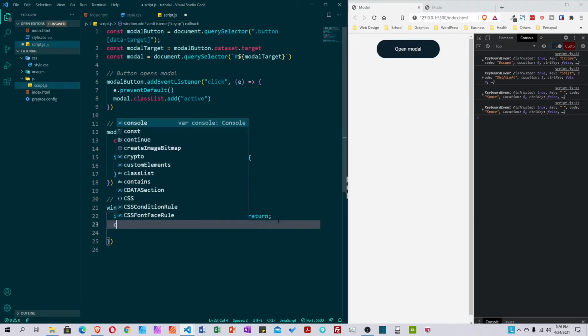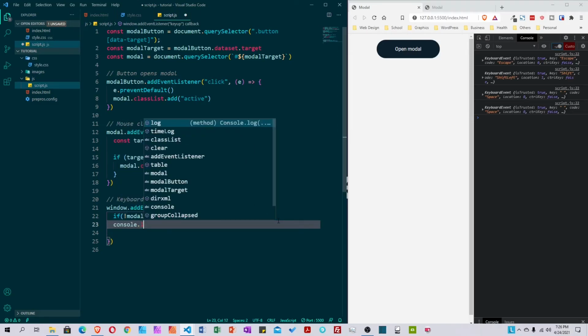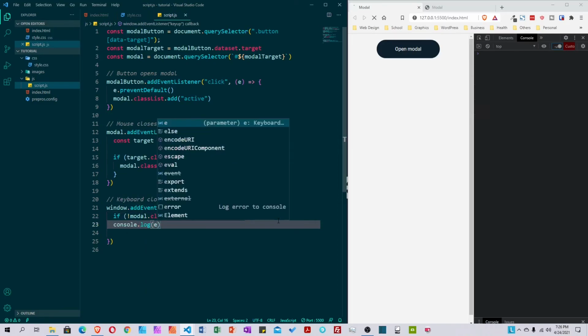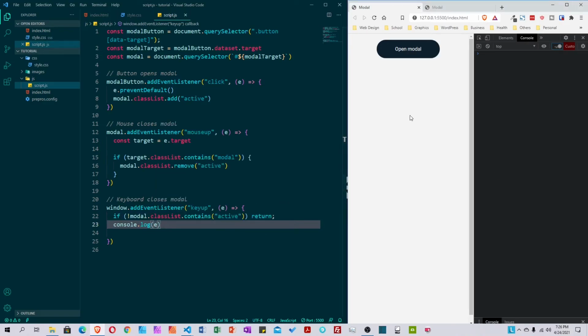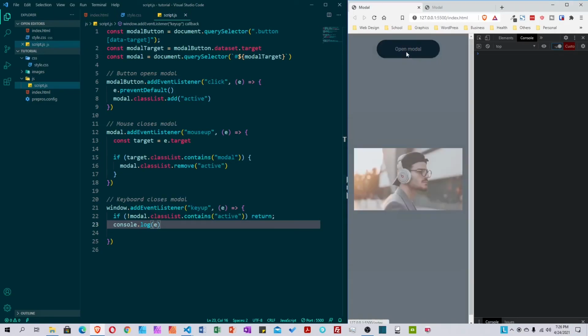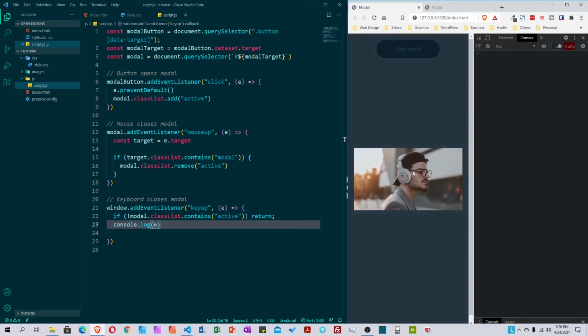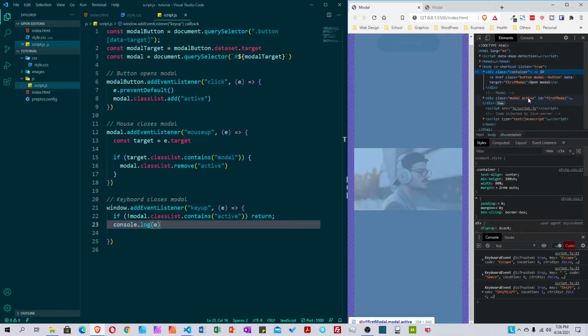So if I just say cancel the loud e right here, it will not work. I'm pressing the escape key on my keyboard and it won't work. But as soon as I click the open and stop pressing, it's working. Escape key, space key, shift key, everything is working because now the modal has a class active. If we take a look, see it has a class active.